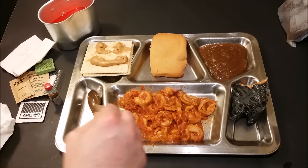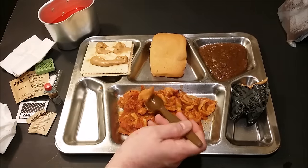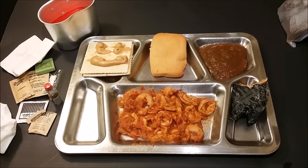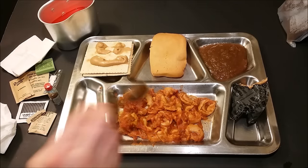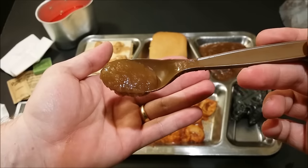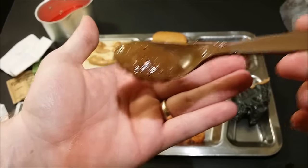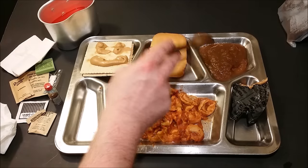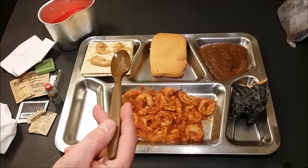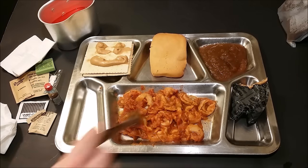I think this could probably handle having a little bit of salt — try a bite with a little bit of salt. Mmm, yeah buddy, salt really helped that out, that's not bad at all. Next thing I'm gonna try is our applesauce. It's pretty brown, just about as brown as the spoon I would say. Down the hatch. Oh wow, that's tangy — it tastes like it's got a little bit of spice to it, a little bit of cinnamon, maybe even a little bit of nutmeg. That's actually really, really good. I'll be finishing all this for sure.